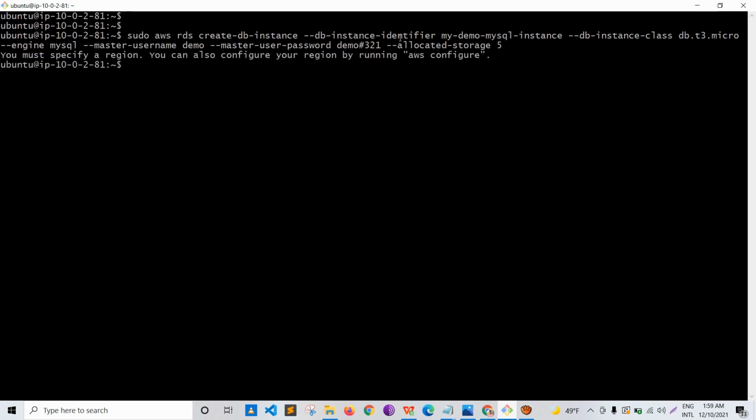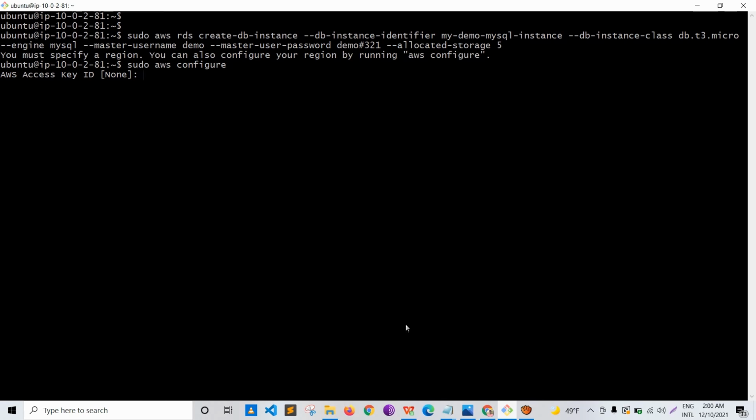If I click on enter, it says that you can also configure your region using AWS configure. Previously we haven't done that, so let's do that. We'll run sudo aws configure, and in this place we'll need to enter the AWS access key and secret key that we generated previously through the IAM user.